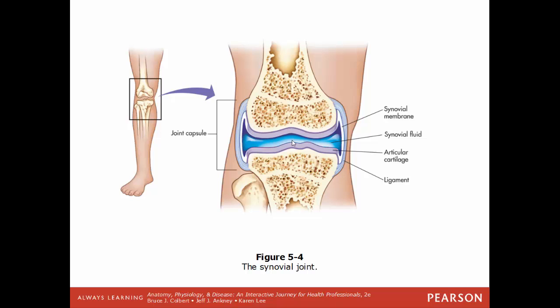If that fluid wasn't there, these two bones would rub against each other. And there are other layers of protective coatings in between those two also. You have the articular cartilage here and also here. And there are other types of tissues kind of scattered throughout this capsule to help protect the bones. But that fluid is what helps keep these able to bend all the time and not rub on each other.